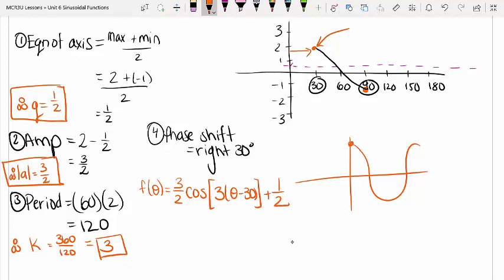Okay, and just as an aside, for those of you who maybe wanted to try developing this equation in terms of sine, this would be your final equation. Okay, so the only thing that changed is the phase shift, because you're going to realize that one cycle of the sine function starts exactly at the y-axis. So there's no phase shift. Okay, so either answer would be acceptable. It's just you deciding which one's easier for you to figure out.